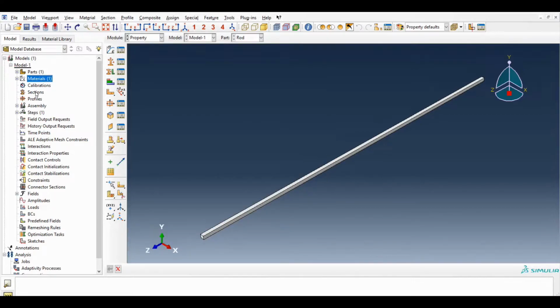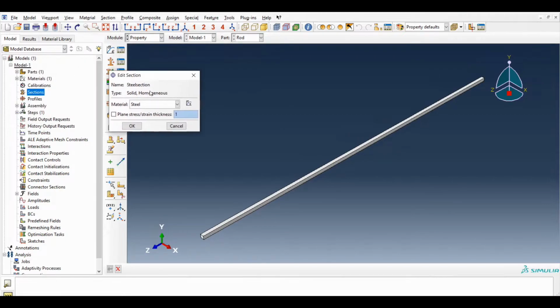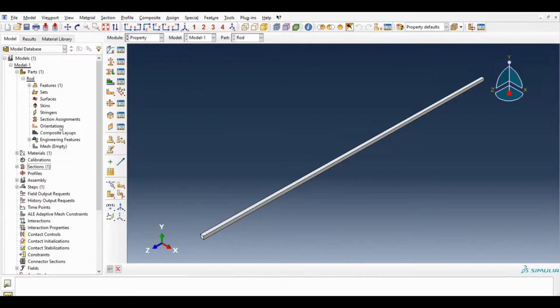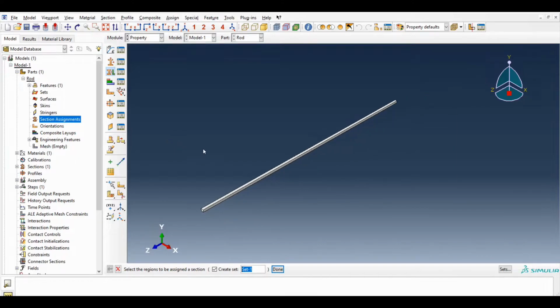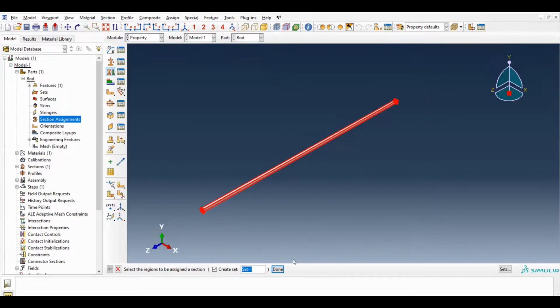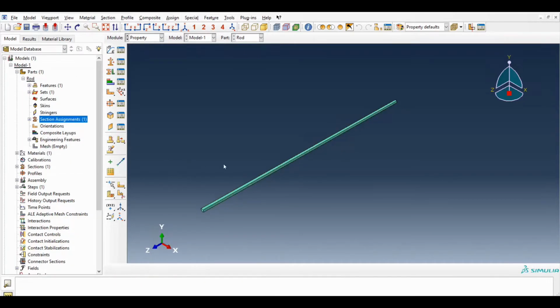And now we create our section, steel section, solid, and just select your material type, only have one for now, that's steel, and click OK. And now we go to parts again, go to rods, and we assign our section. So that's steel section, click OK. Once assigned, it will show our color.